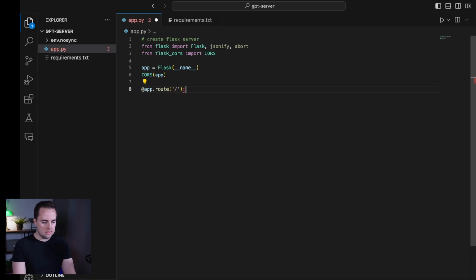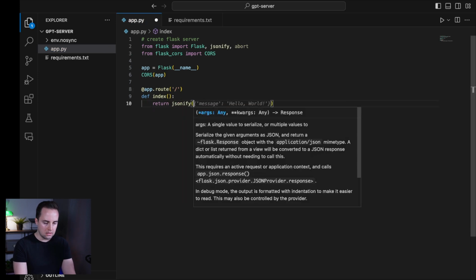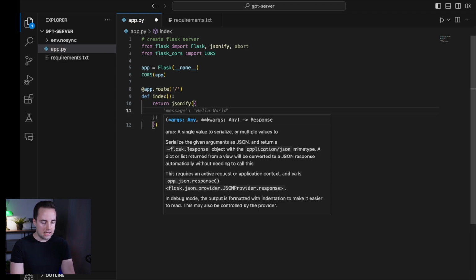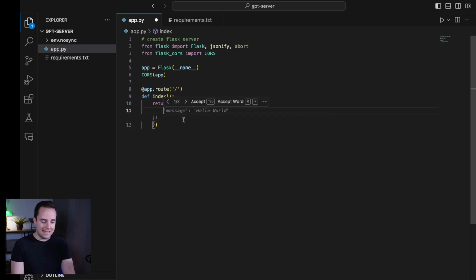This is the index. Define index. Let's return a JSON. We are just going to use an API, so we will not provide any website, and we just return message hello world as a JSON file.